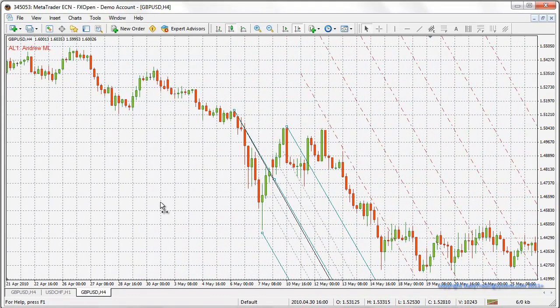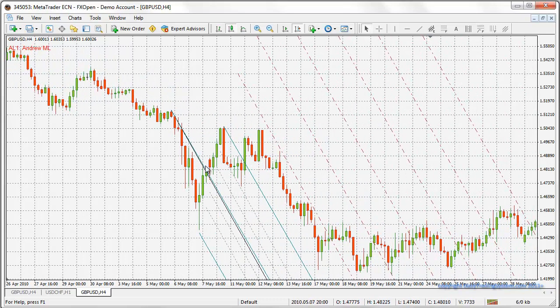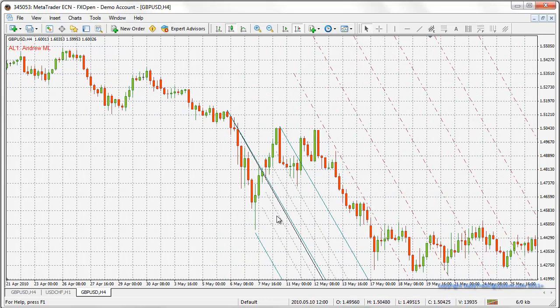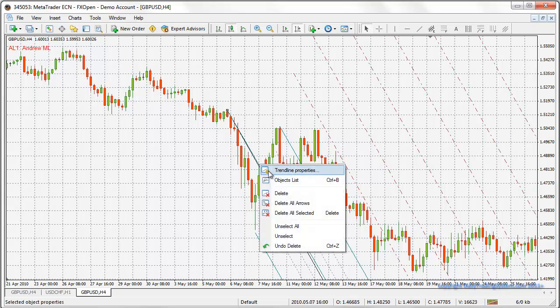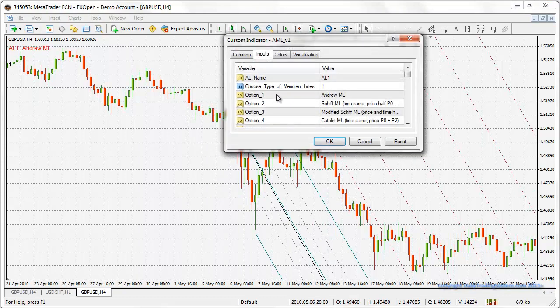Now this is where we would actually go in and use this indicator to give us an idea. These here are actually warning lines, and we'll talk about that in a moment. We've got some inside lines as well, and sometimes you will find that the market will go in within these lines and then come back to the medium line and then try to approach these other inside medium lines as well. What's also good to notice is that when these come down quite steep, we can experiment with the types of medium lines that we can choose.